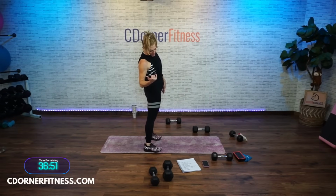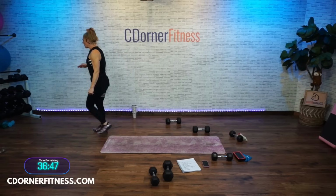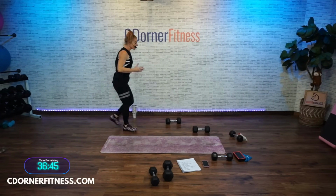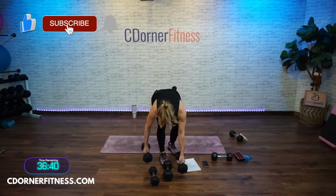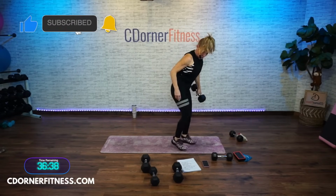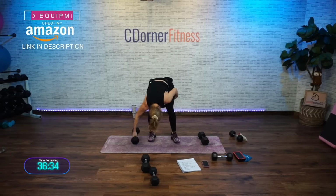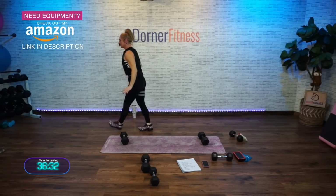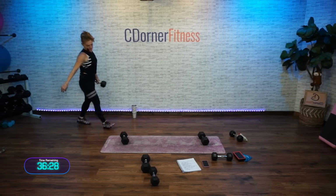Reverse lunges, stepping back, and another kind of wide squat. So, I'm gonna go, you know what? I'm gonna go to 20s only because I have a cold going on and I just don't wanna push myself in a way that makes me worse, okay? So, although I wanna do it heavier, I'm not going to. Remember that, guys. That's okay to do, right?